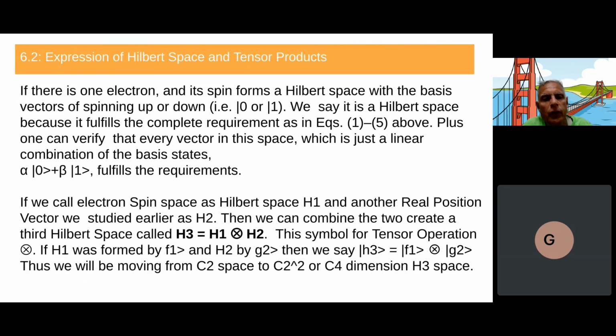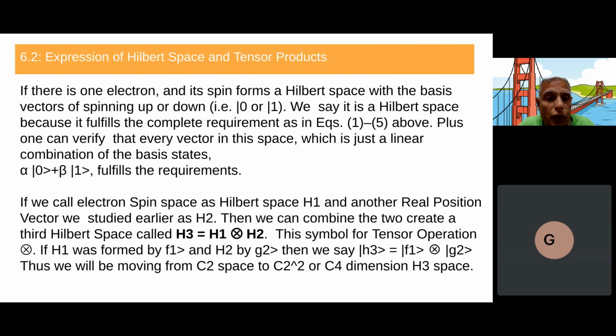Now if you have a spin space, a Hilbert space H1, one for electron spin, the other for real position. Now there is no such thing. H1 is a virtual space, right? At the end of the day, it is virtual. In the space, we call it hyperspace. That means it is imaginary. So once it is imaginary, let's say we have one H1 space with the electron spin and another real, let's say real time.